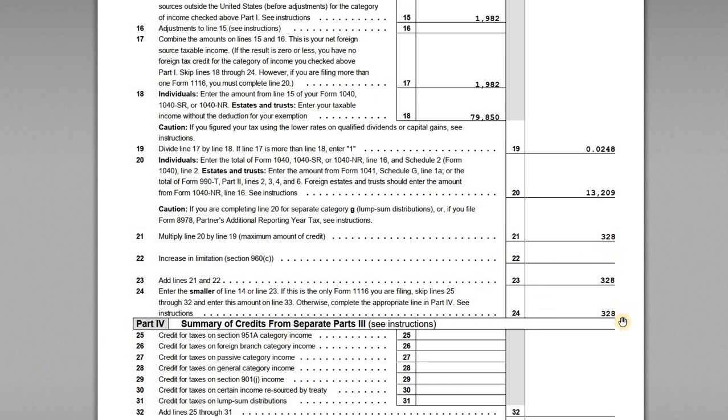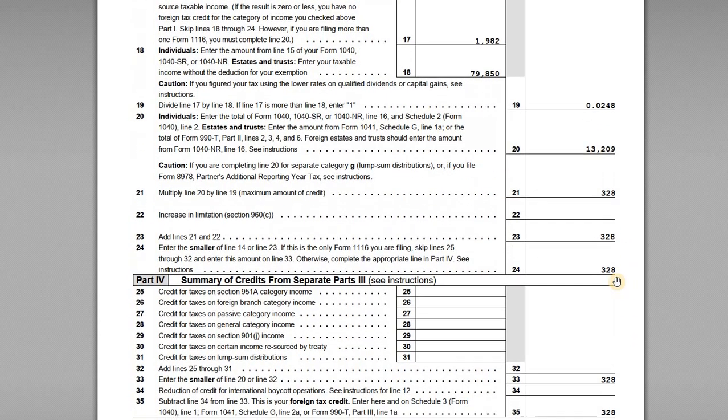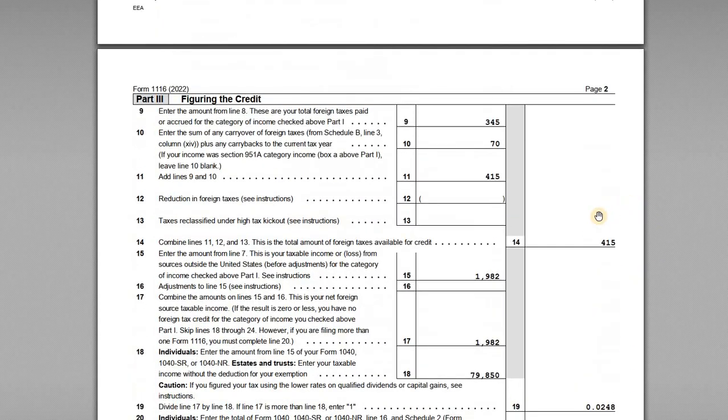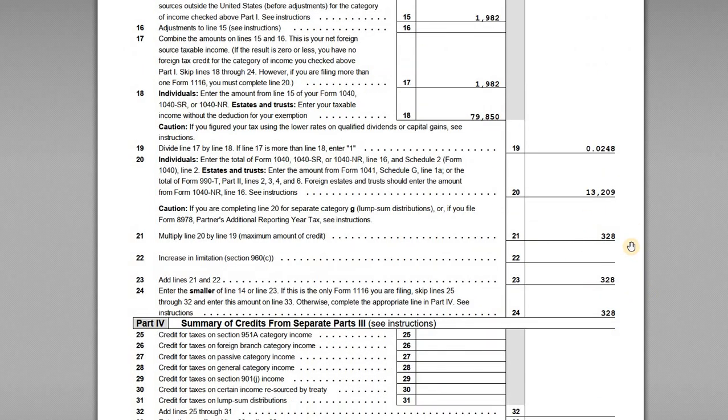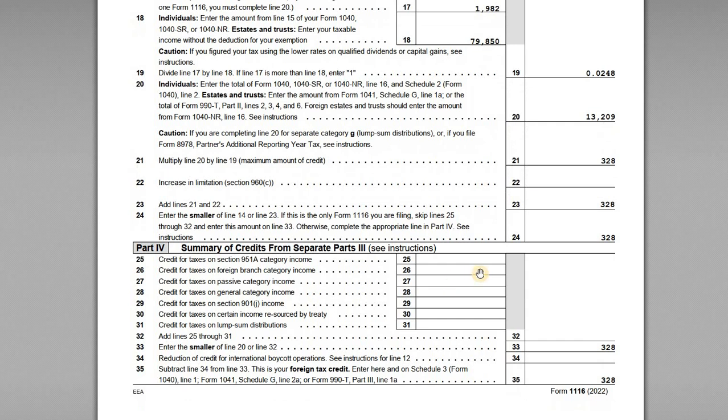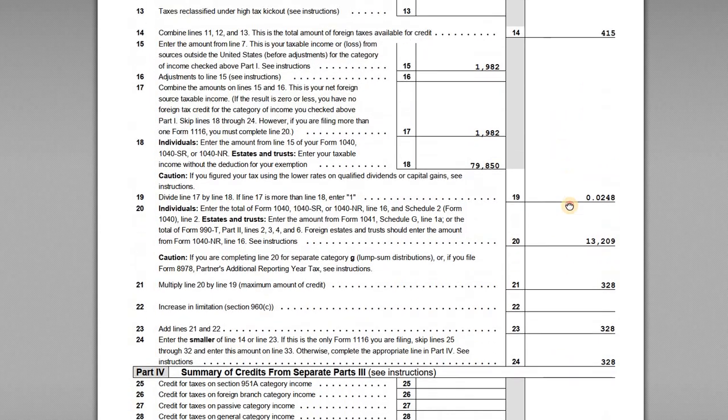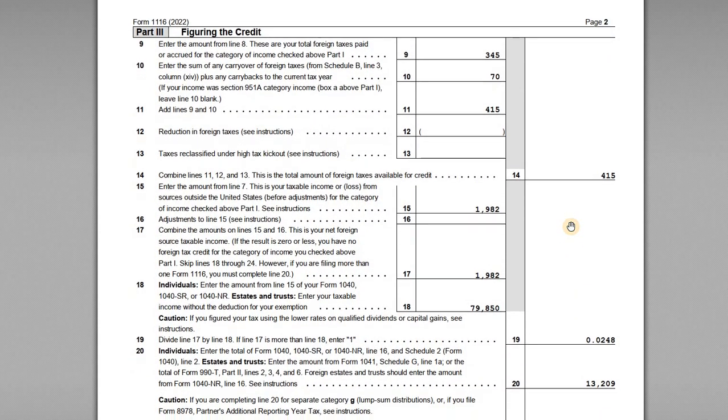So this is where the limitations apply. As we saw up here, John has $415 of credit available in the current year, right? But it's going to be limited to $328. So how does John apply these? What are the ordering rules? Because remember, we have foreign tax credit carryovers and we have stuff from the current year. Well, the rules require that you use all the current year credit first.